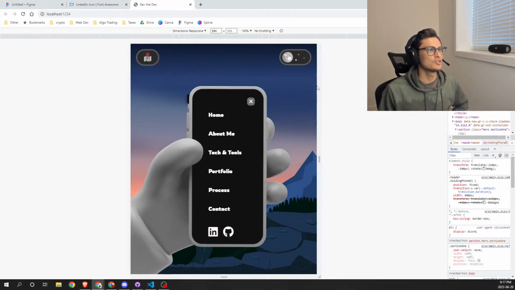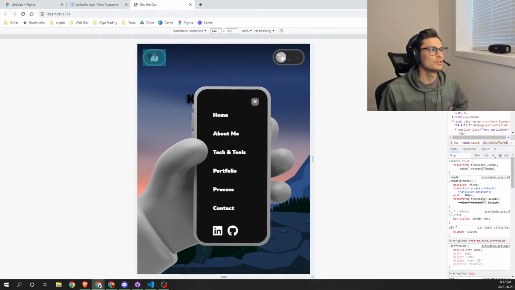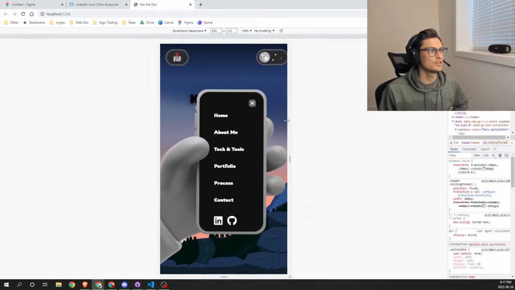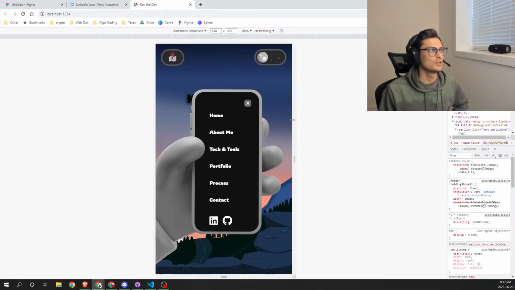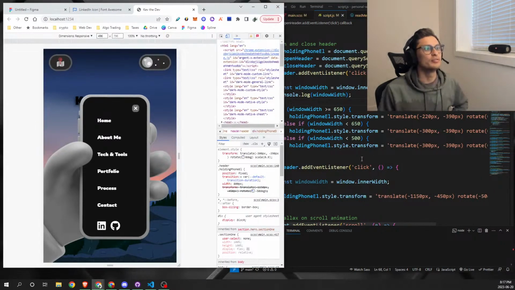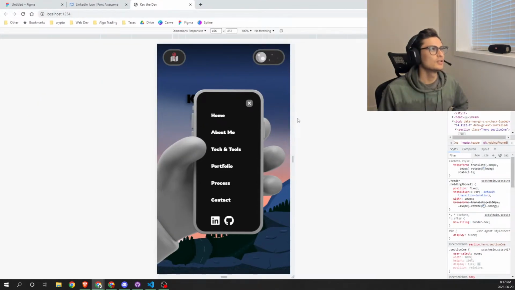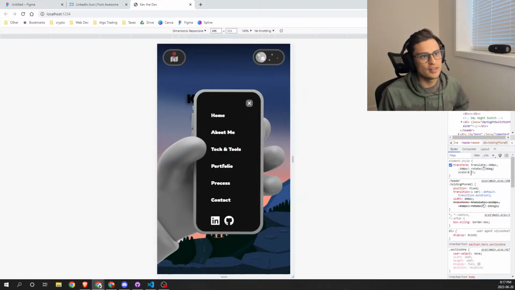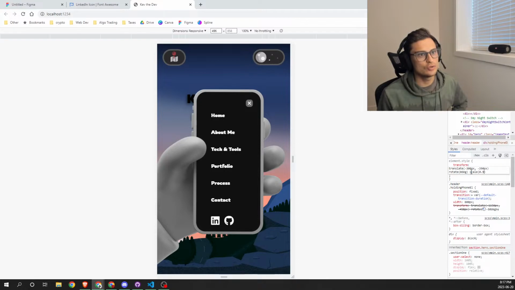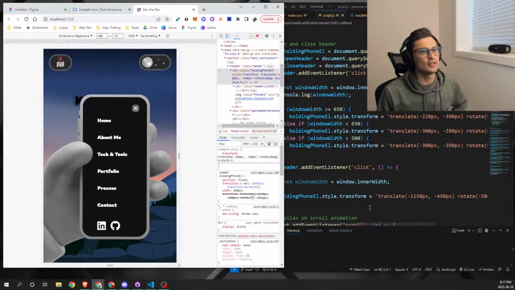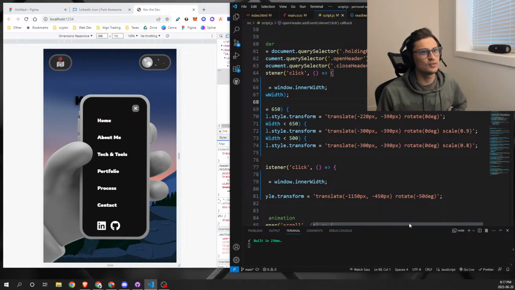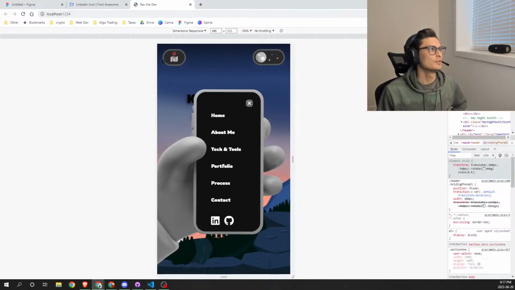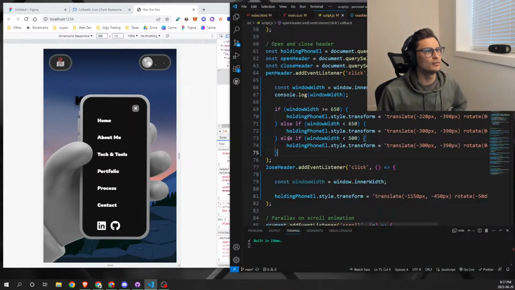So we got this. Once we go below 650, we get this. And once we get below 500, which is here, let's then change it to, didn't I add it to 0.8? Yes, okay. So I'll go like this. Why would this not?